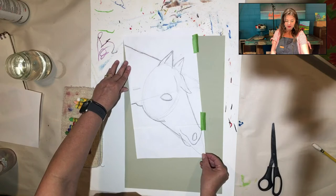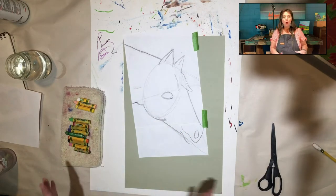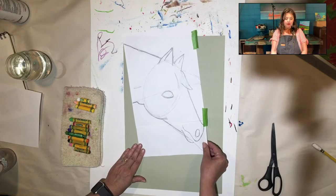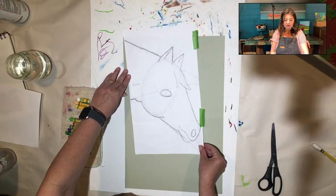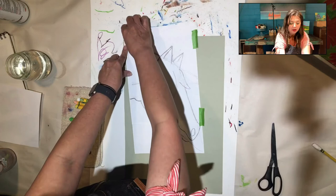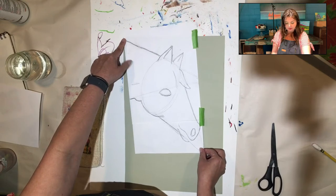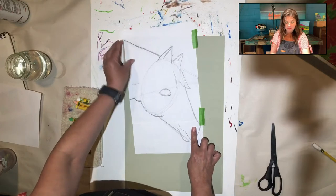So he doesn't have a neck, so we're pulling it out. But now if you use the paper that I copied for you, yours should be correct. So you can kind of see where the neck is going to go. My ditto one that I did originally did not have that, but we did correct it when we gave you the paper. So yours should be okay, but just make sure you have a space for the neck of the horse. Mine had to be on an angle.